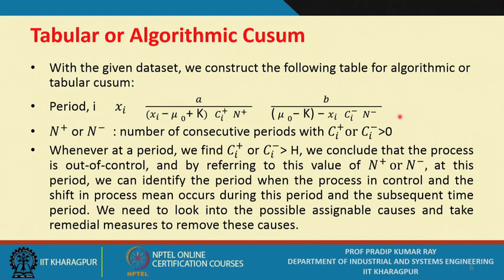Is it clear? So once the necessary condition is met, obviously you are in a position to use such a scheme called algorithmic Cusum. So with the given data set, what is the data set? That means related to a particular sample or a particular time period, you have all these X values. Is it okay? And what is this X? X refers to a particular quality characteristic. Why are you referring to a quality characteristic?